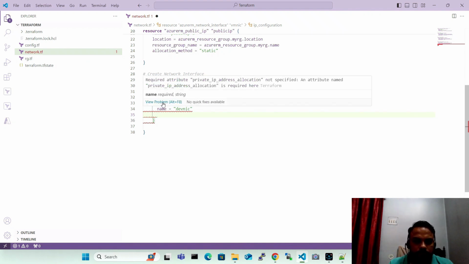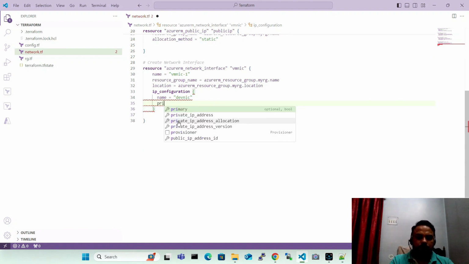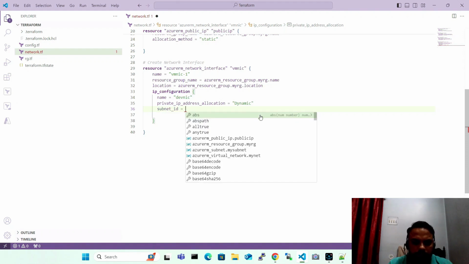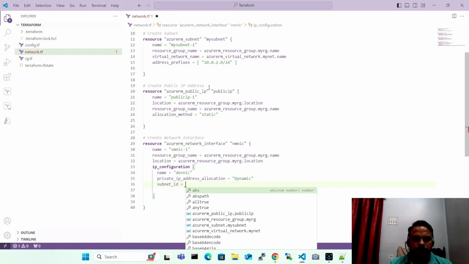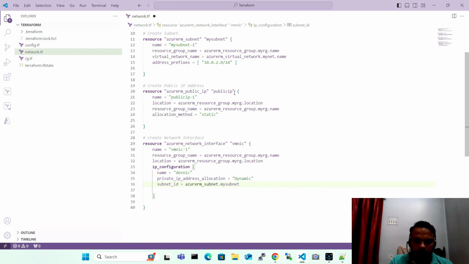And this is another problem. What is the other one? Private IP address allocation. Okay, so here I will use dynamic. Let me see if I get any error so far. Here I will require the subnet ID, and the subnet ID will be used from here itself, azurerm subnet, and I will use this ID.